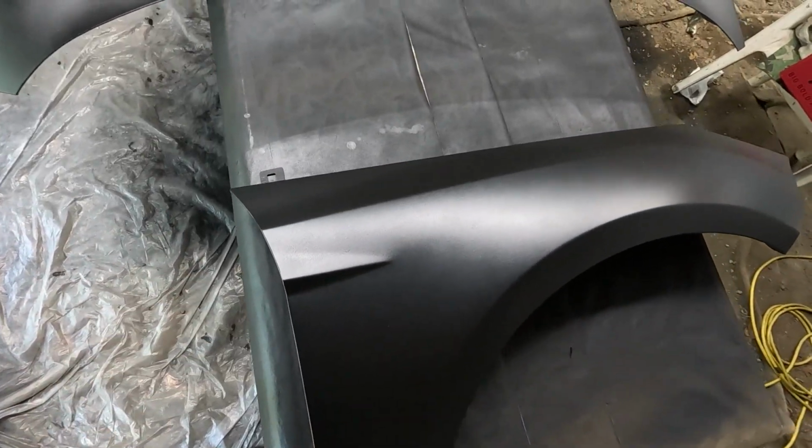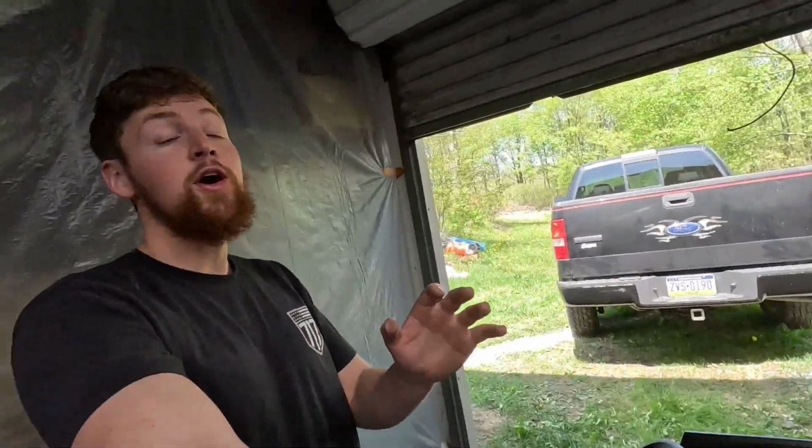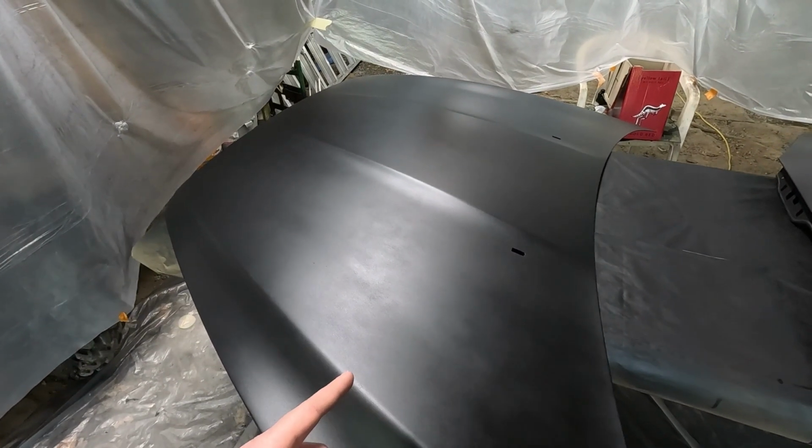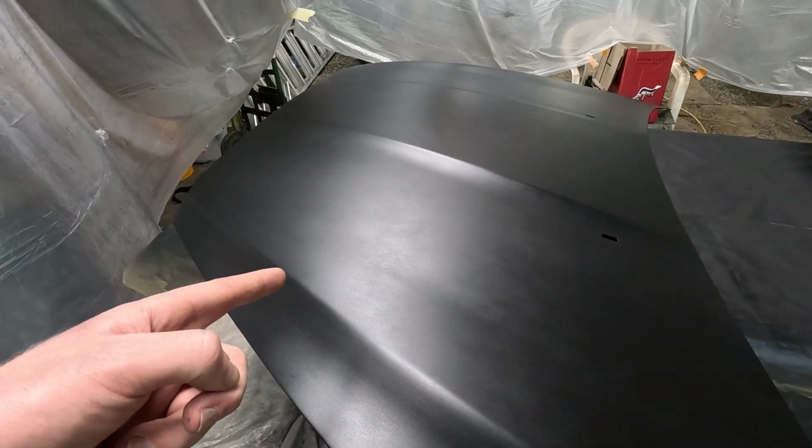The fender is not looking too bad at all. Smooth paint, but not as smooth as that front bumper. Now the hood might be a little bit of a different story. Take a look at this. I can't tell exactly what's going on with the paint. When you look at it, it almost looks kind of uneven.